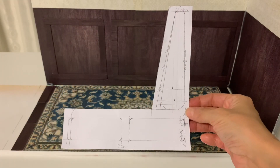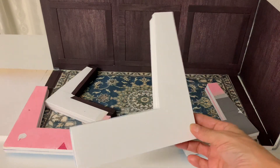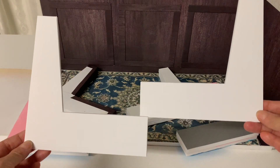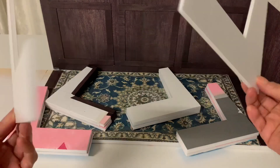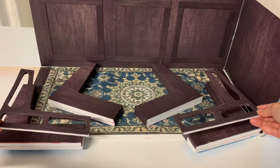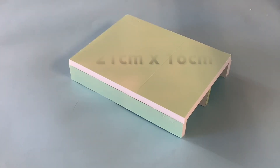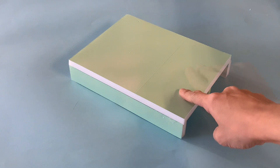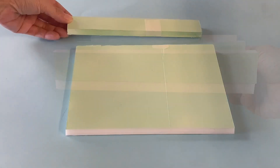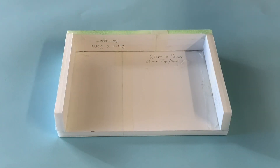To make the seats begin with the arm template. Trace, cut and glue 2 pieces from 10mm foam board. You need 2 of these pieces per seat. Trace and cut another arm from thinner 5mm foam board then cut out the panelling detail. Cover all the pieces with your wood grain paper. Then glue your decorative panel to one arm piece making it extra thick. The right seat is very simple — just a rectangle of foam board with 3 supports glued underneath. The left seat has the same dimensions but instead of supports cut the pieces seen on screen and glue them into a tray.